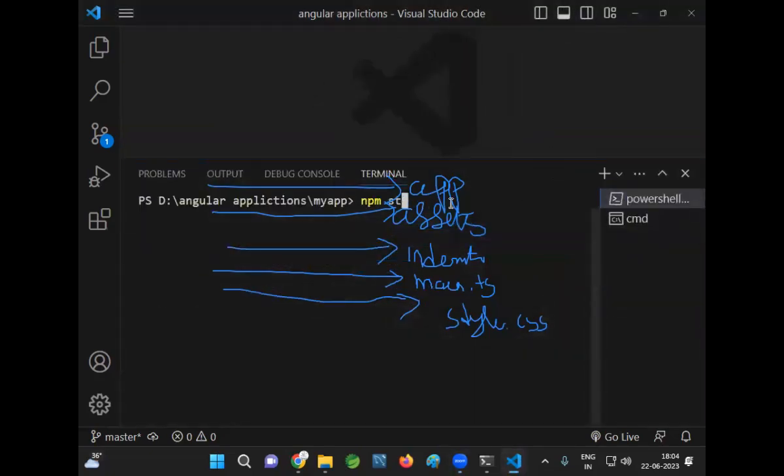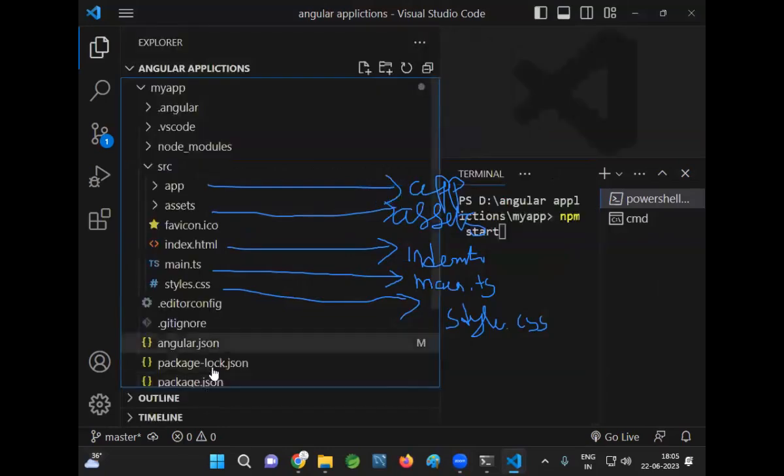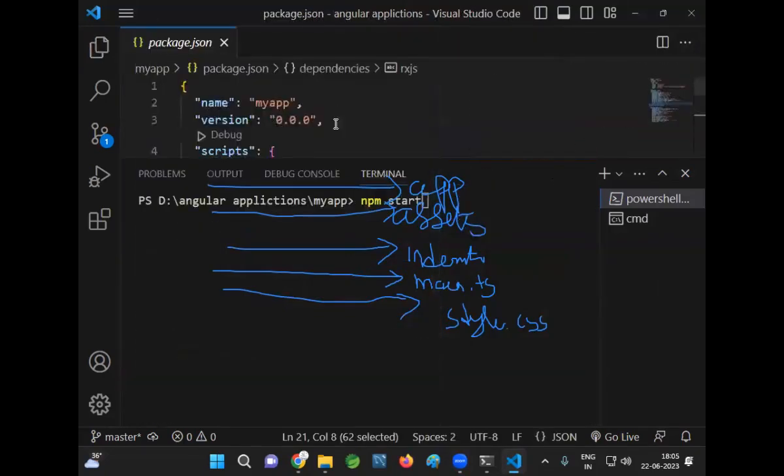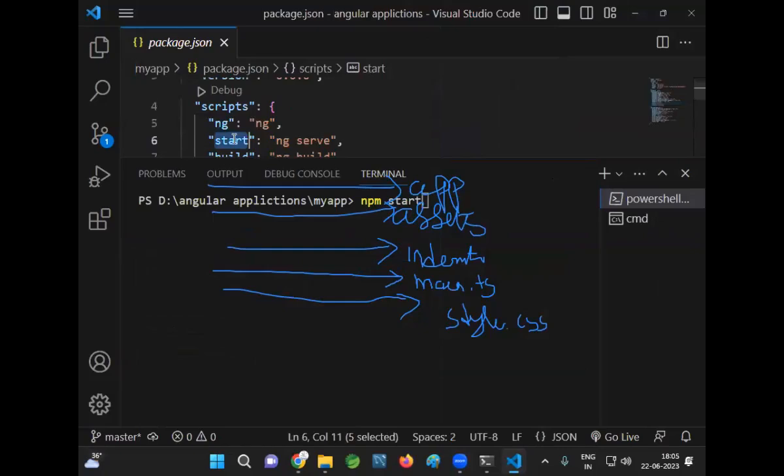What is the basic command he has given in the package.json to start the execution of your program? npm start. Go to the package.json. What is this? npm, which is calling what?